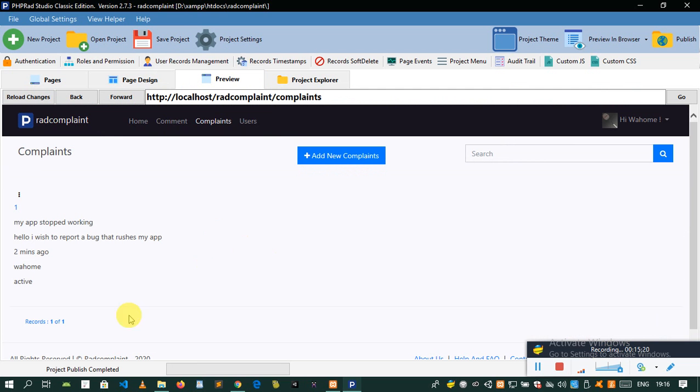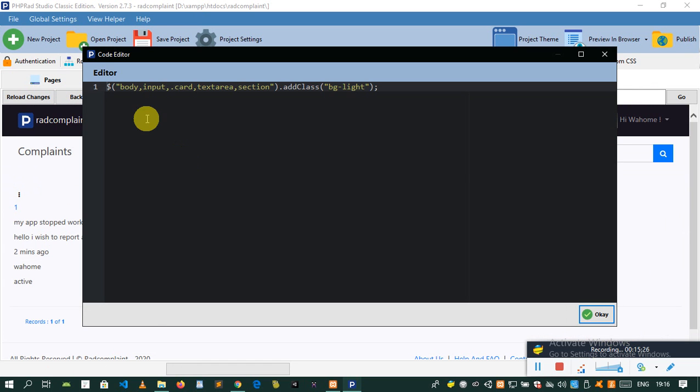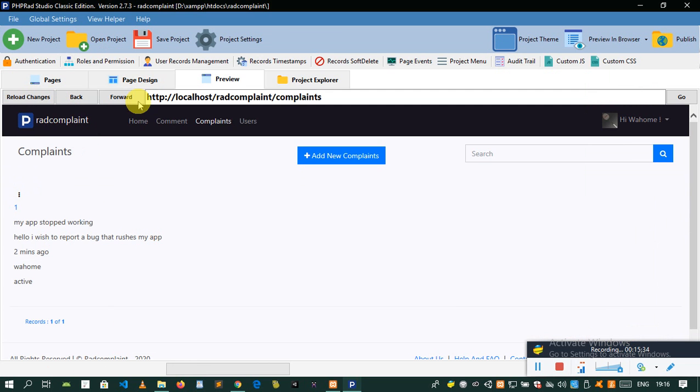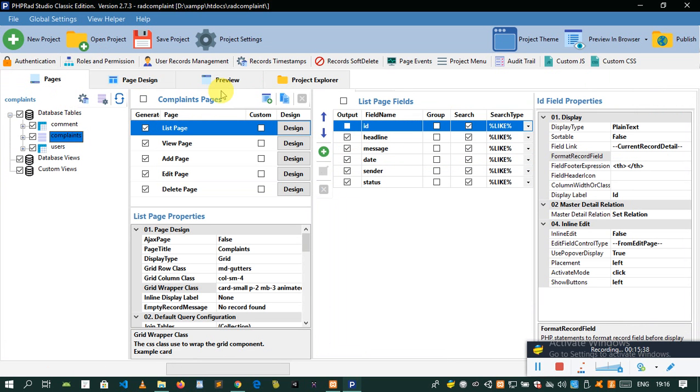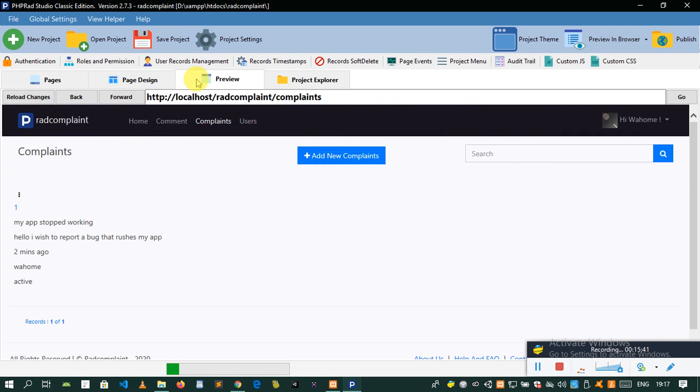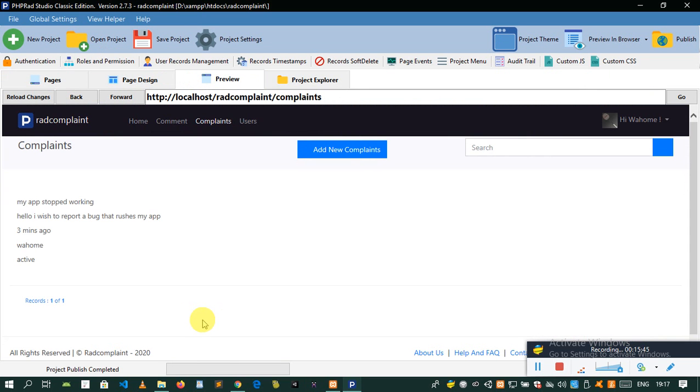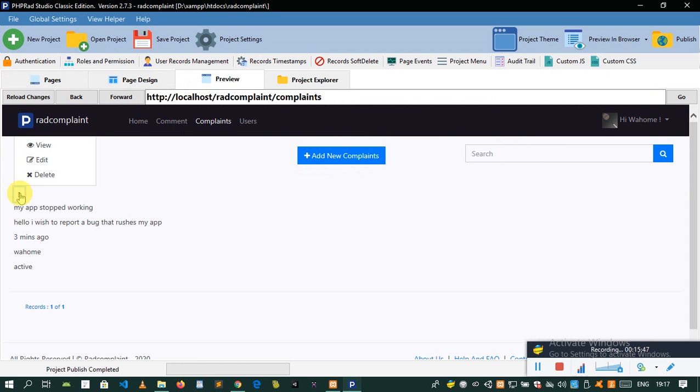Okay, so to view this, we just click there and we have that. Now the card, we put card as a BG light. We might need to reconsider that and have it like that. Go to pages and we are going to remove the ID there, and let's preview our application. Awesome, so there you go, we have that.